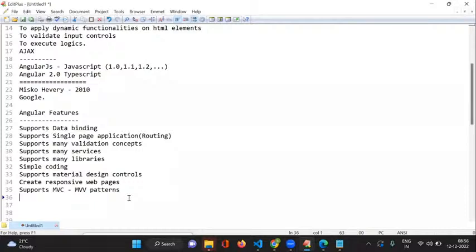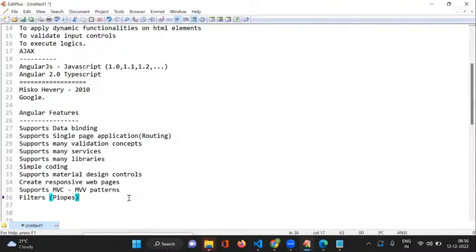If we compare with JavaScript, the main advantages are simple coding, different types of design patterns, predefined material design controls, predefined validation related libraries, and many filters are available, which we can call pipes.